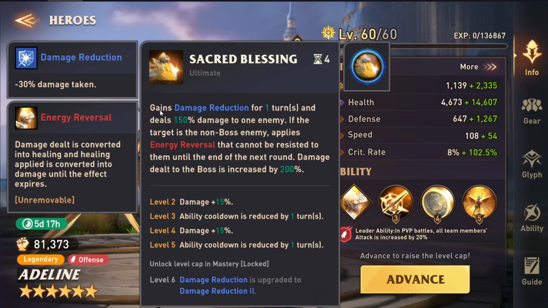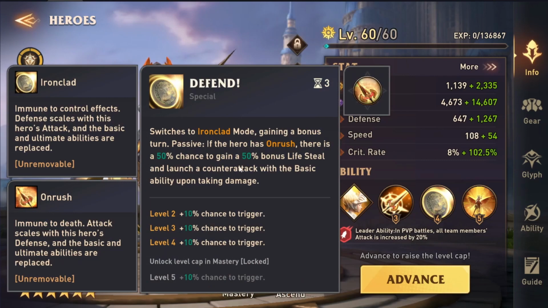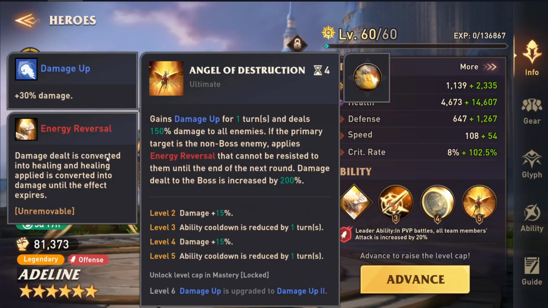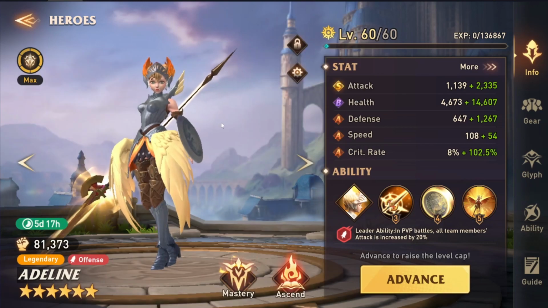So then the ultimate ability on the Ironclad side is it gains damage reduction, and that's upgraded to damage reduction 2, so 50% less damage, for 1 turn, and deals 150% damage to 1 enemy. If the target is a non-boss enemy, it again applies that energy reversal that we've already seen that can't be resisted until the end of the next round. So that's kind of how you'll heal up. If you guys are wondering how to stay above the 50% mark, she has those 2 ways. You can either counterattack and gain lifesteal, or through this energy reversal. So, again, just a really crazy kit.